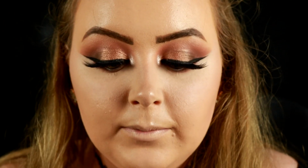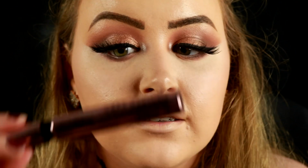And for lashes, we're going to do the Sosu New Yorks. So I'm just going to add a little bit of mascara. I'm using the Penny's Curl Power. I'm just going to use a bit on my lower lash line.